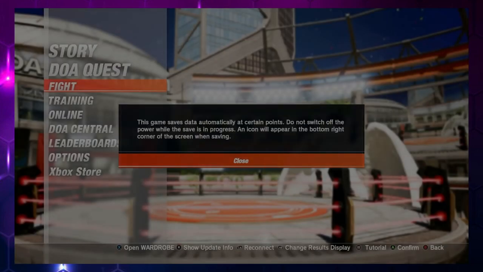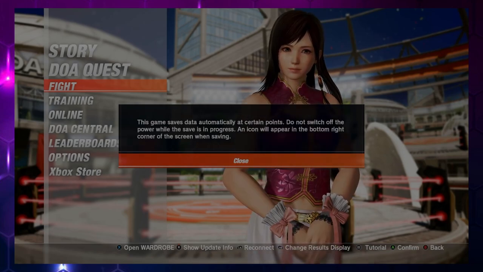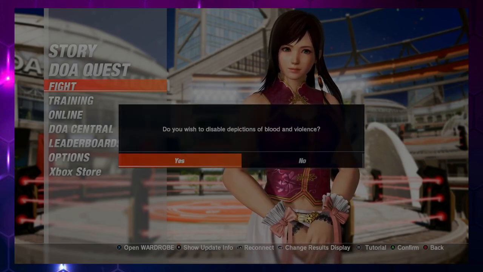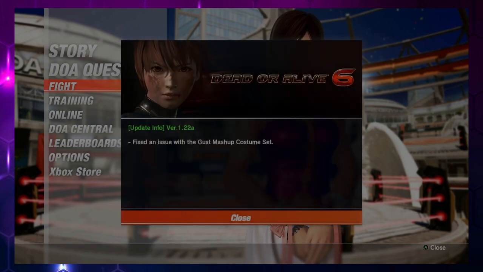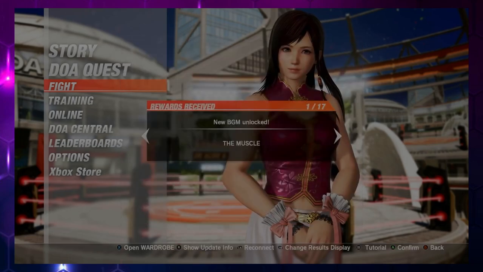I like that loading symbol. It's nice and smooth. It looks a lot crisper. Oh, yeah. This looks really nice. Okay, do you wish to... No, we like blood and violence. We figured the game out on ourselves. The Gust mashup costume set. Huh, okay. Oh, yeah, it's going to be throwing us through all the DLC.